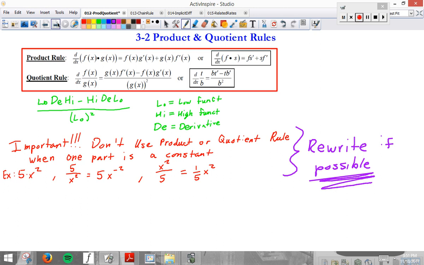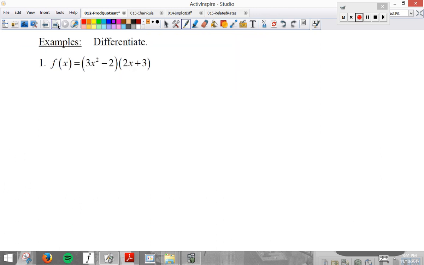Without further ado, let's look at functions we actually want to use this for. Now, for this first function, I thought we'd start off with a problem that doesn't really require the product rule. You could foil it all together and do just as well. But here's how the product rule will work. So I'm going to do the product rule. This is like method 1.